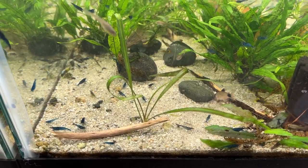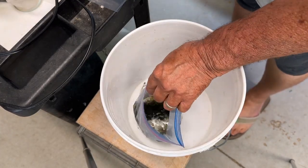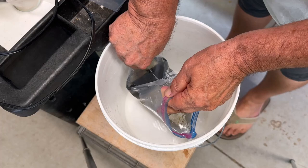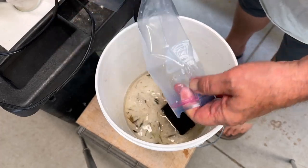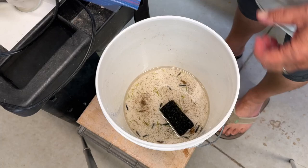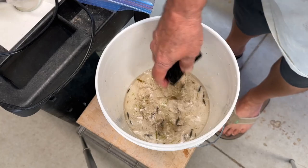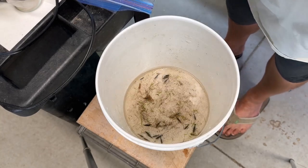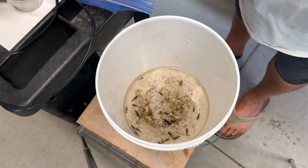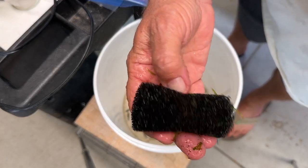I'll dump the water into the bucket and we'll see what comes out. I put you on the tripod so I can share this with you — and if it becomes a fiasco, you get to see it. Carefully grab one end of the bag and dump the whole thing out. This time I got it all — last time there was a bunch of sediment stuck in a corner. Check the bag, make sure there are no little stragglers. They're all in here. I've got this pre-filter — there's nobody attached to it — so that'll go in another bucket of water, I'll rinse it out, get most of the muck out. That muck will end up going in the houseplants — it's great for feeding houseplants. I'll continue cleaning it out under the sink.